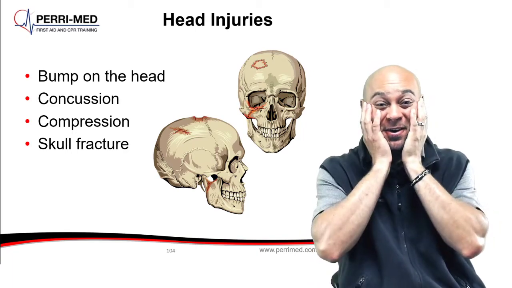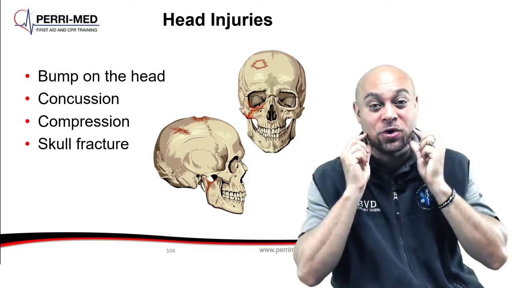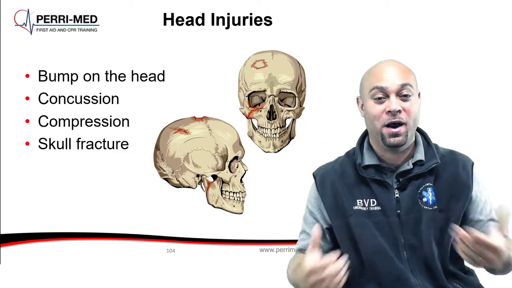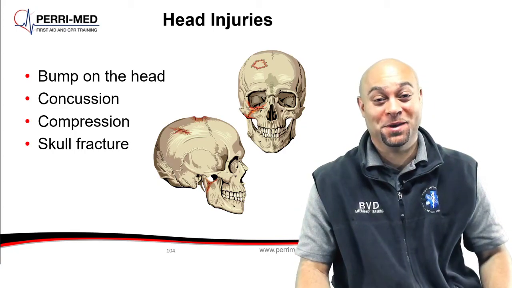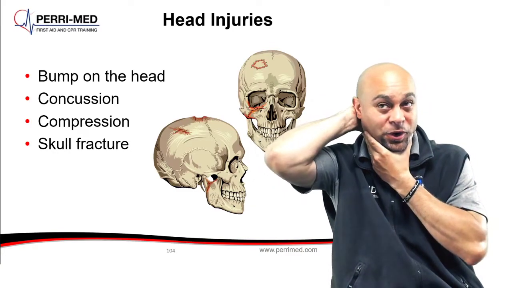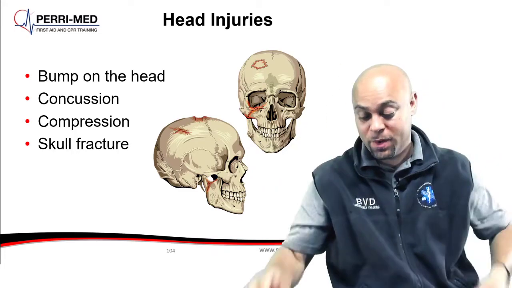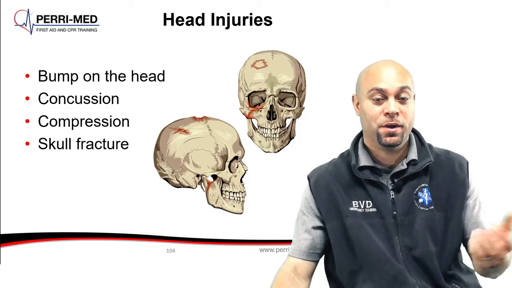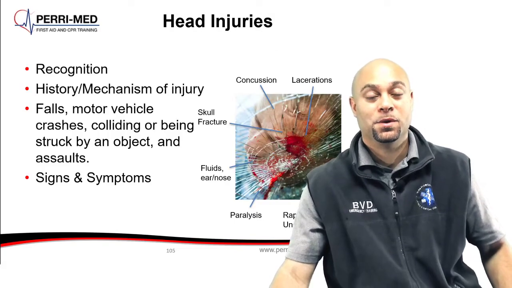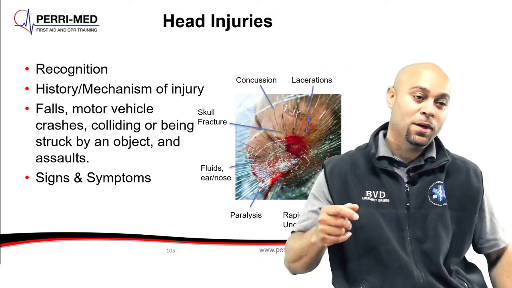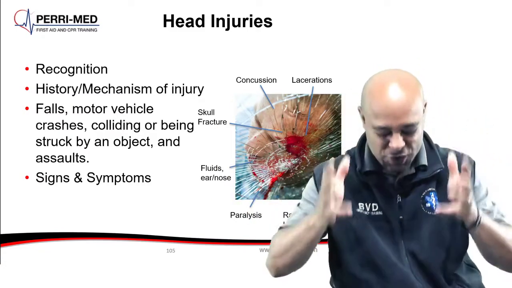Yeah. So your skull is here and you have fractures here. This part of your face is going to sag down, and you think about all the nerves that are going to be stretched and everything, so it's a very unstable fracture. You want to stabilize the face, basically. We're going to hold around here, we're going to hold here, and stabilize their face. But if that's not the problem, we'll just hold the head like that. So we want motion restriction. We want to limit the motion in their neck, and in this case, their whole head. So this person hit his head on the windshield, and now he has these types of symptoms. So lacerations, concussion is the shaking of the brain.